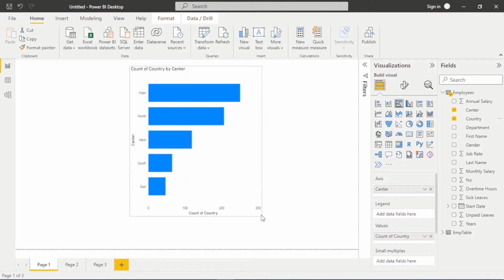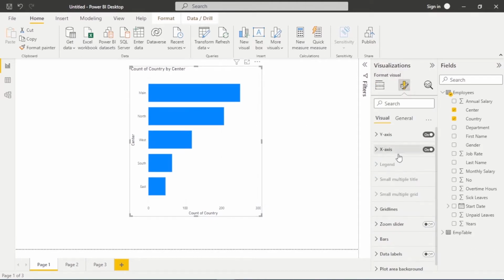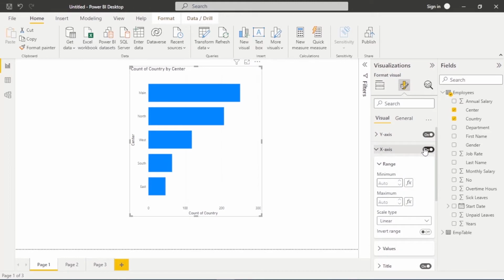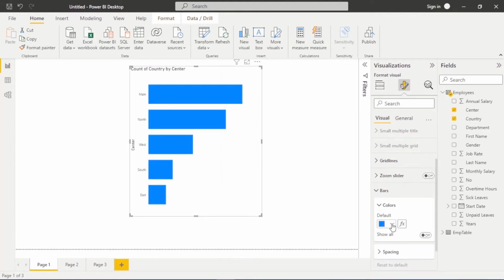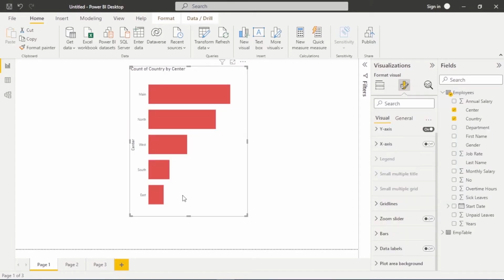Let's enlarge it again a little bit, and I will make some quick changes to the chart format just to make it look better, such as hiding the x-axis and its title, and changing the bar color. Let's make it dark red. Now, let's say we need to filter this chart as we want to hide part of the visualized data. And we can do so using the Filters tab, so let's open it.